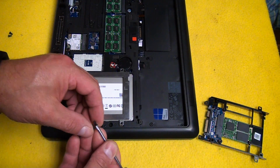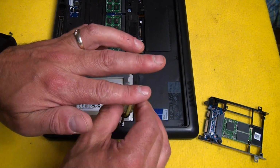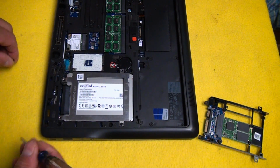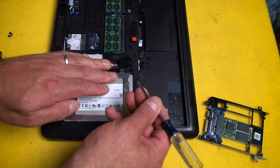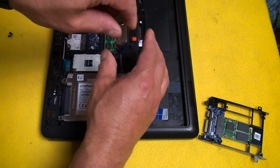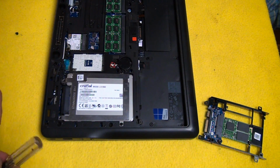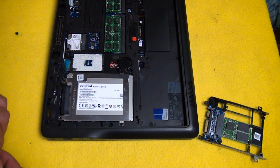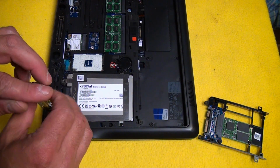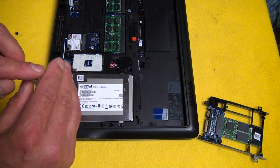Now keep in mind, I haven't loaded this yet, but this is going to basically be picked up as the primary drive. I am going to load it from scratch, as I said, using a Windows 10 USB stick that I created. But one advantage of replacing this solid state drive over a hard disk drive is that the mSATA card is going to go right here, and we'll get to that next.